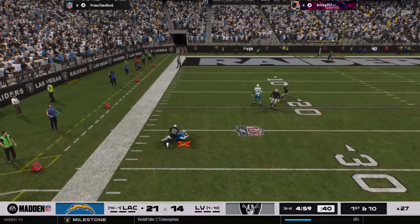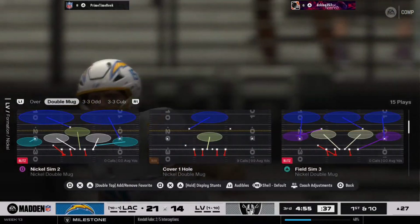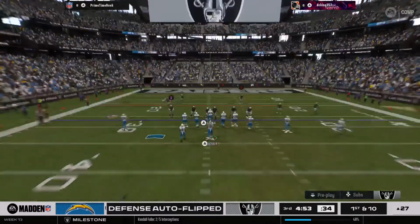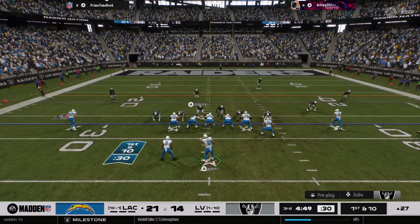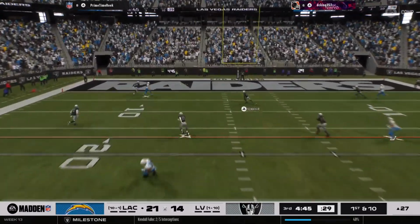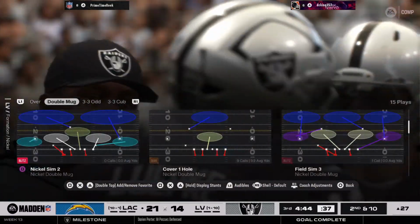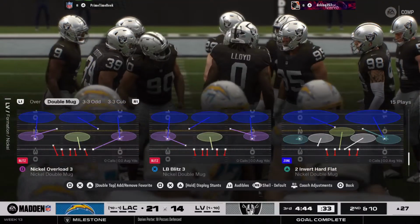That one's good to McConkey. And he's brought down at about that 27-yard line. He'll pick up 14 yards on that one. And that's going to be good for an LA first down. Chargers, first down. A gain of 14. Here's Herbert. Going to let this one fly deep downfield. That one is incomplete. Couldn't hang on through the contact. That throw doesn't lead to 6. So that brings up 2nd down.